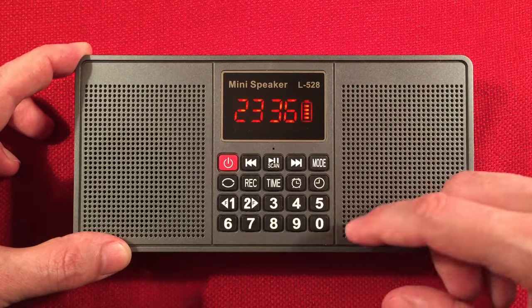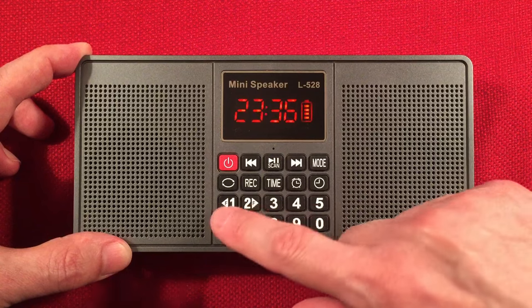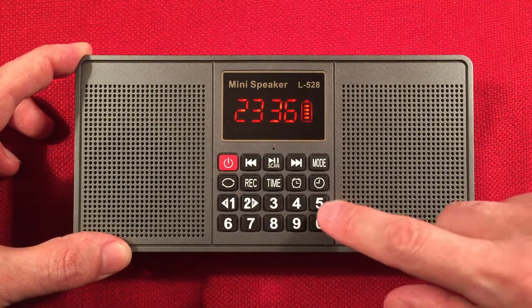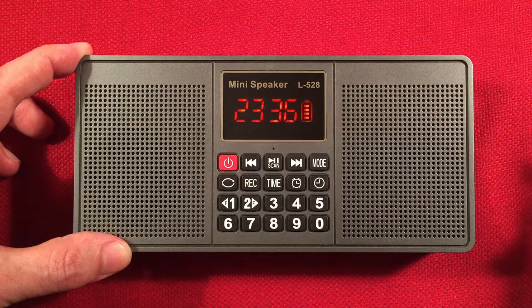Time set button, alarm set. We have a sleep mode. Here we have F going back and F going forward. That's folders. So we have multiple folders. You can navigate the folders on the MP3. And then, of course, numeric keypad to access direct for the song tracks or your presets or frequency.